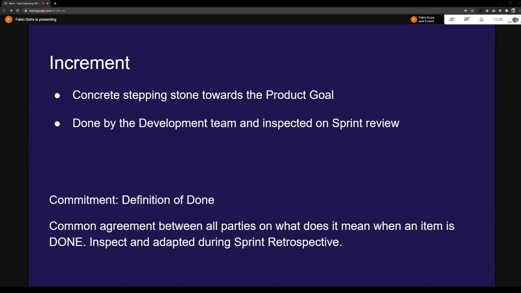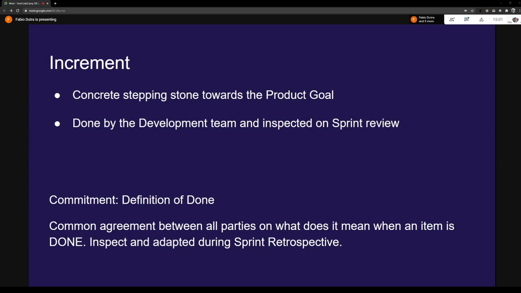And those changes of adding security checks and adding unit tests are inspected and adapted during the sprint retrospective. This is where the team will say, our definition of done, what done means, is that the best way possible, or can we make it better? So the definition of done is really, really important, because everybody shares what done means. When I say something is done, everybody knows what that means. And that's why the sprint retrospective is so important.